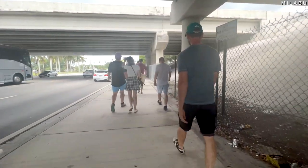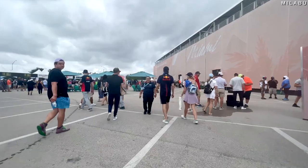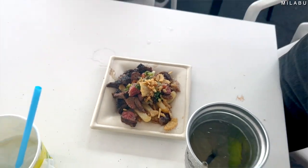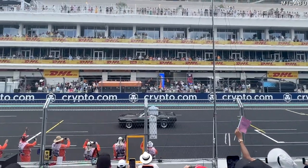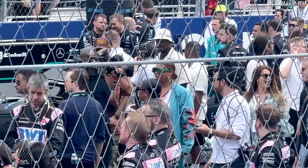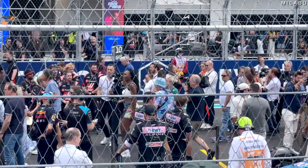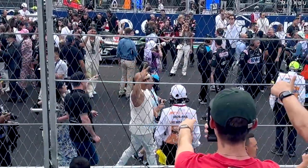Sunday morning comes around and we're getting ready for the main event — the main race. You have to prepare yourself mentally because you're going to be doing a lot of walking. The weather Sunday was superb. We got there early, and before the actual race there's quite a bit that happens. They had the Porsche final race and then the parade for all of the drivers — really fun to see all the acknowledgement, like 'this is who is racing.' And because this is Miami, there are just so many stars.